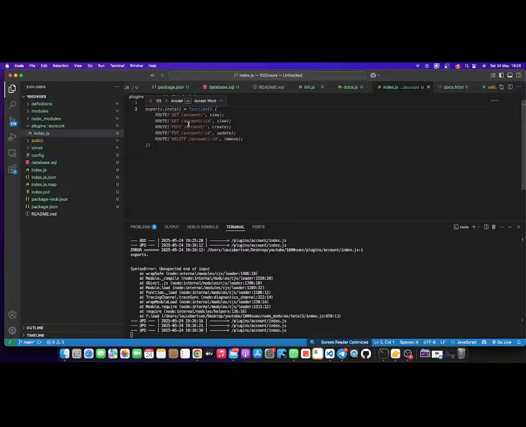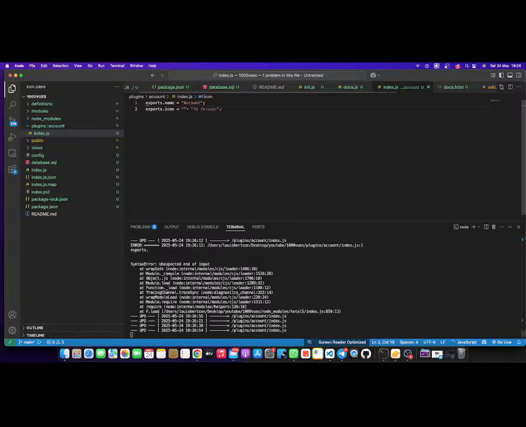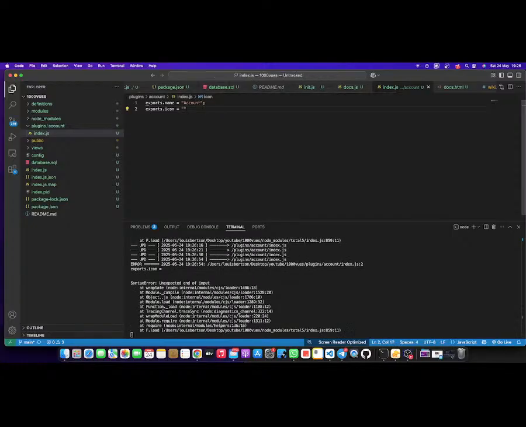The second thing is exports.icon. It's going to be a Total.js icon.